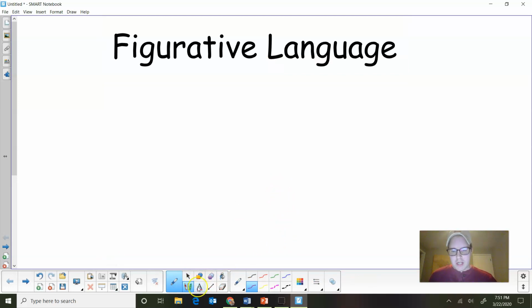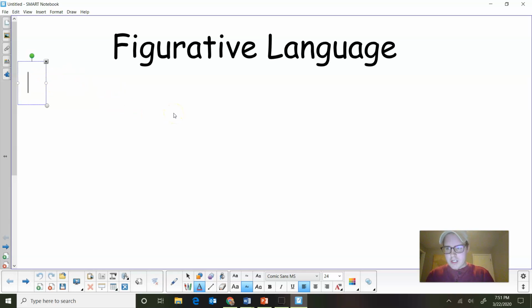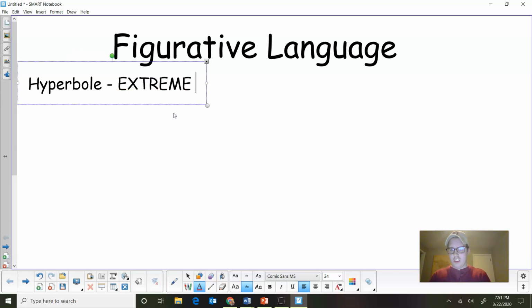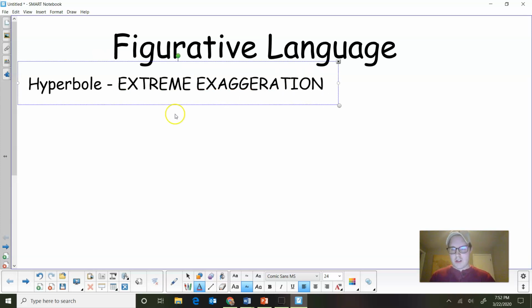So there are many different types of figurative language. We know a few of them already. So I could write on the screen, but I'm just going to start typing because obviously my handwriting's so beautiful. Just kidding. That's actually an exaggeration of extreme proportions, which is our first type of figurative language called a hyperbole. It's an extreme, caps locked, extreme exaggeration. Oh gosh, I knew exaggeration had two G's. Extreme exaggeration. So go ahead and write that. That's a hyperbole. Extreme exaggeration.